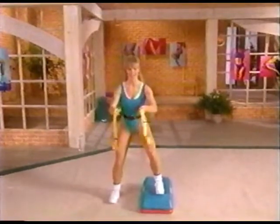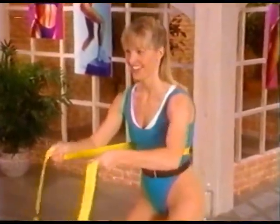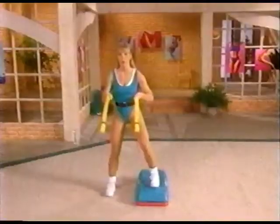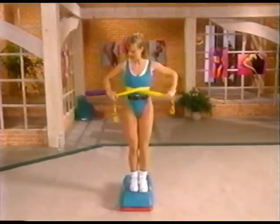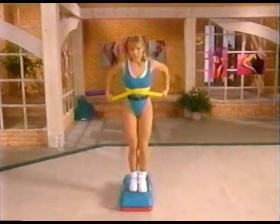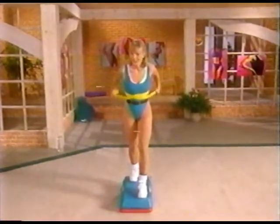Take it to the other side — if you want, you can squat just a little bit. Press it, exhale and inhale, contract. Last four, feel the contraction. Then go up onto the bench and cross the band in front of you. Slide your hands down to the buckle. The next muscle group we're working is your triceps — the upper back of the arm. Keep the elbows in toward you, take one foot back, lean the body weight slightly forward, and push the forearm back.